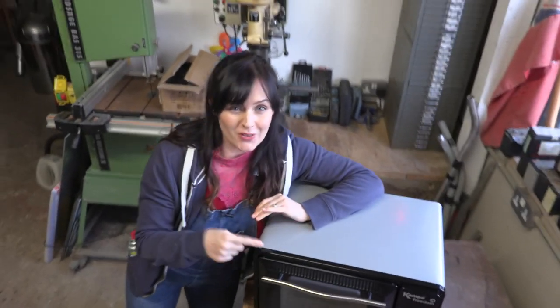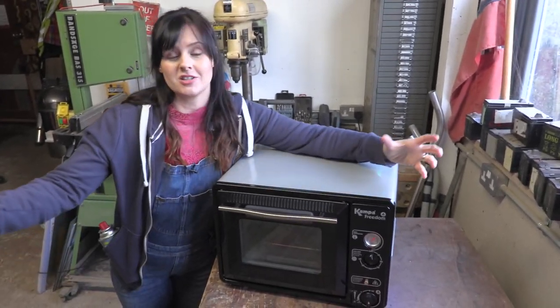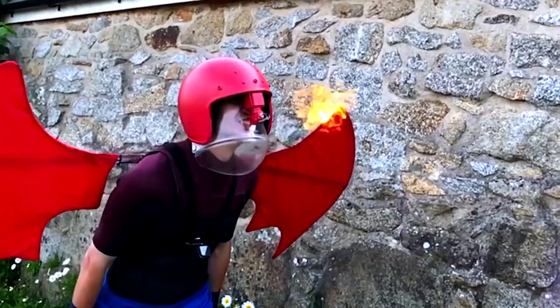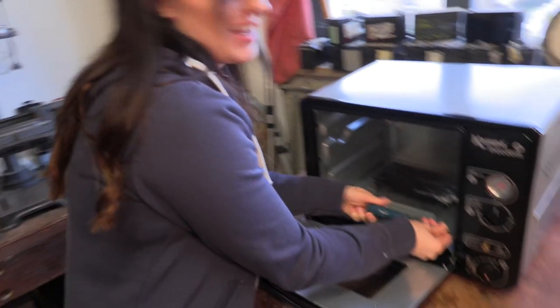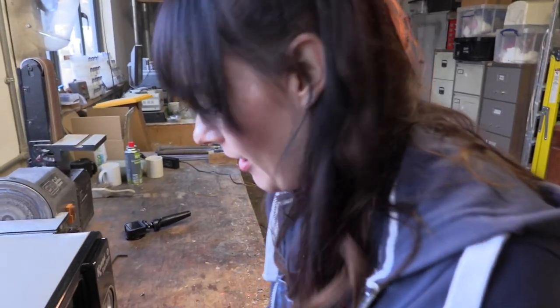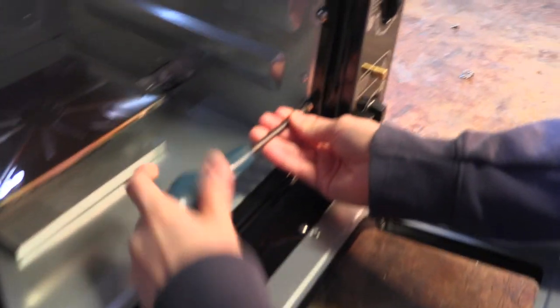We've got this currently working oven which we are going to rip apart and modify to make Arian's suit. We're going to strap it onto Sean and power it with some gas and fire. I'm just taking out every screw in this oven — there isn't really a plan. It just involves taking it apart and seeing how little we need to actually make it work, and then strapping it to Sean. It doesn't sound dangerous at all — it sounds ever so safe.